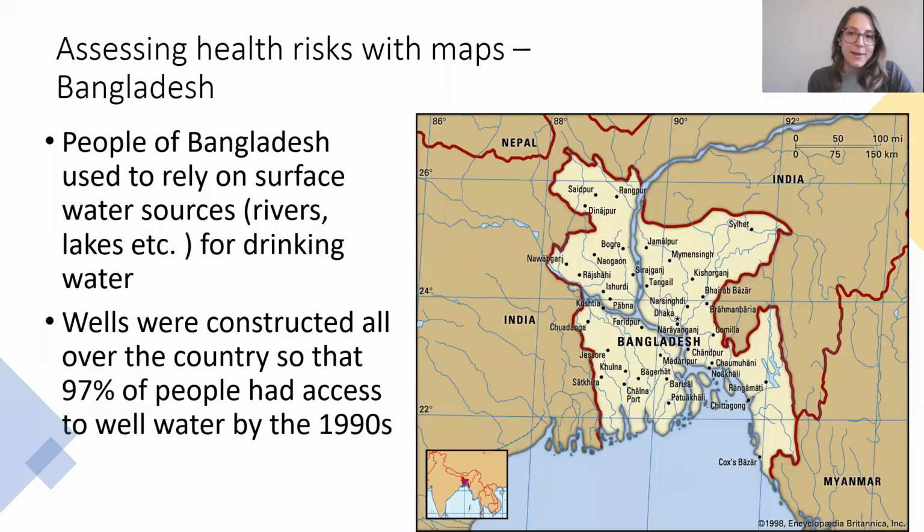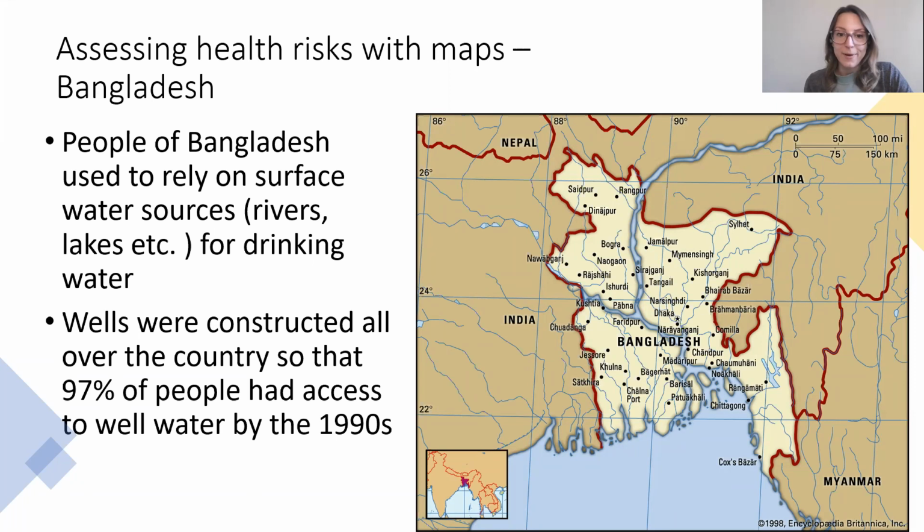So where is Bangladesh? Well, it's located just east of India for anyone who's not really familiar with that part of the world. And what's interesting is that the people of Bangladesh used to rely on surface waters for drinking water for years and years. But because of issues with sanitation and sewage problems, this area was prone to many cholera outbreaks, like what we saw with London back in the 1800s. So what started out in about the 1970s was that they started to construct wells all across Bangladesh so that people would no longer have to rely on the polluted surface water for drinking water. Instead, they could just use the wells.